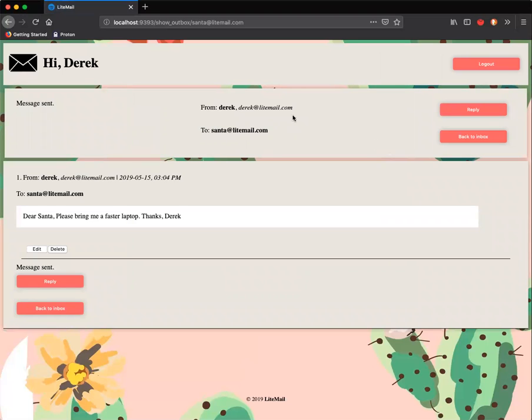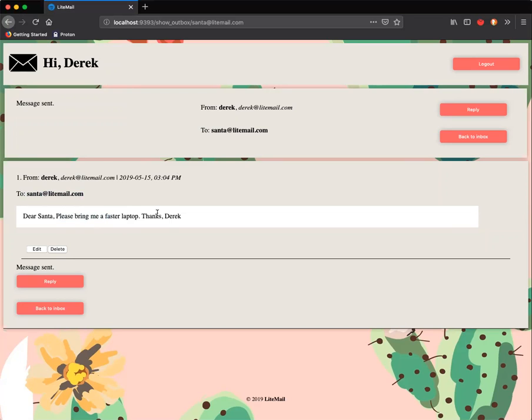After an email gets created, it sends you to the show page here. You can see there's a flash message that says message sent. There's also one on the bottom, so when these messages start to pile up, you can still see that you had success in sending that message. And in the top bar here, we have where the message was from, who it's going to, and a couple of reply and back to inbox buttons if you're at the top, and then there'll be some at the bottom as well. Inside of the actual message, we have where it's from, a timestamp, the date and the actual local time, and then where it went.